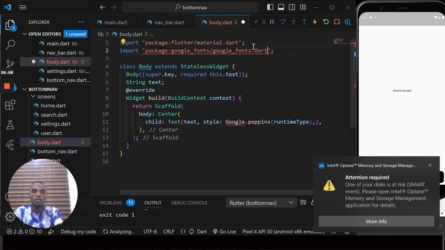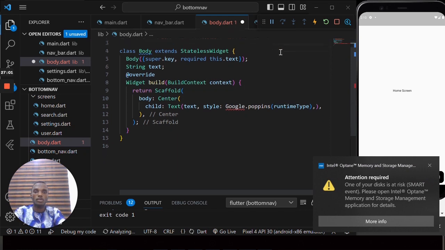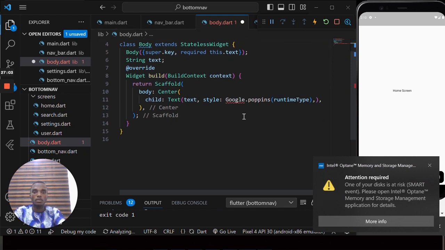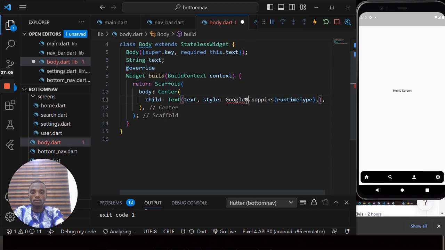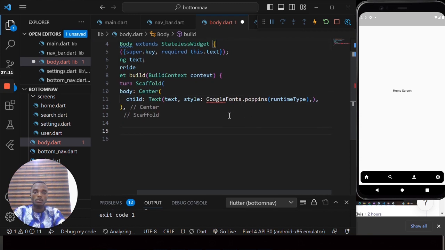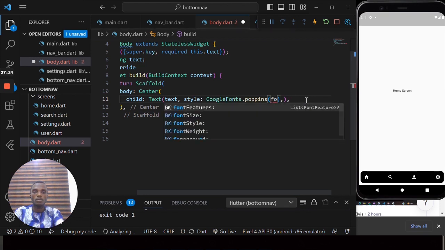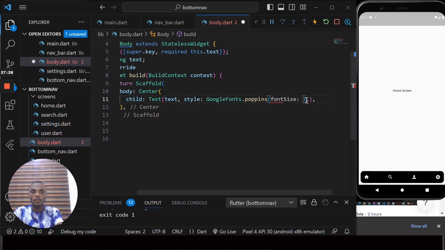Import package Google Fonts. As you can see. Okay. Google Fonts. Sorry about that. Google Fonts. Yes. That's correct. So let's add font size. Font size.